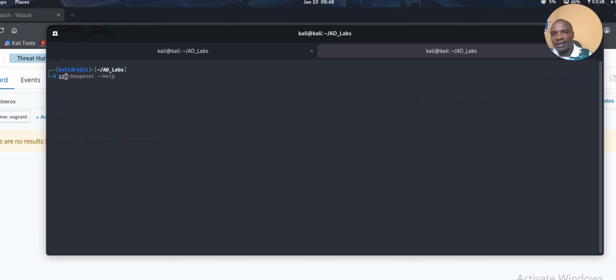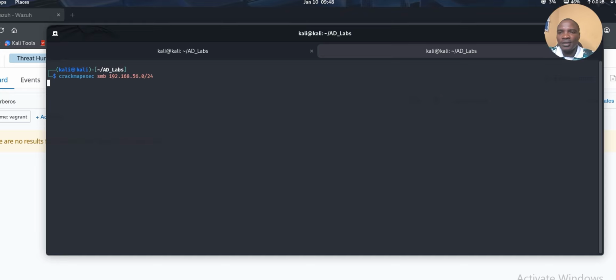So let's say crackmapexec. Then we use SMB, and the IP block 192.168.56.0/24.